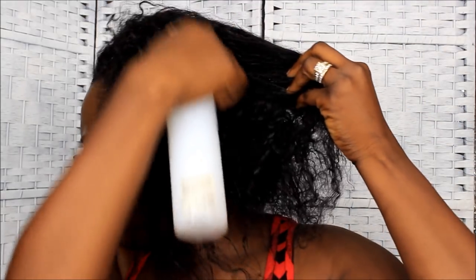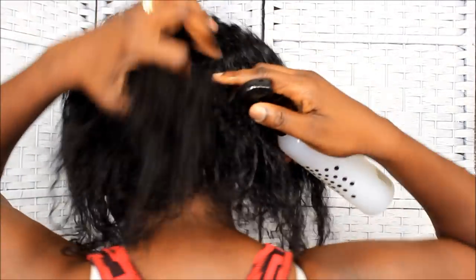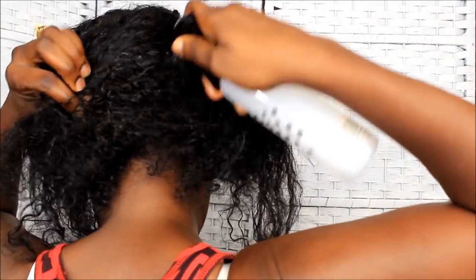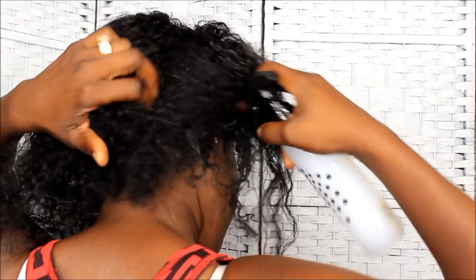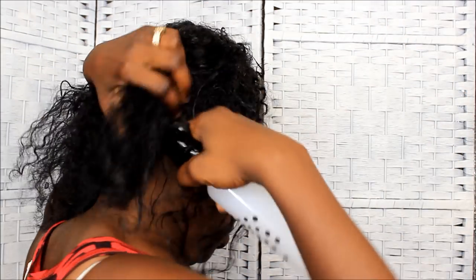So I'm going to moisturize my hair. I'm just going to go through it and try to get the moisturizer deep in there, because that's going to be the hardest part — getting to where the root is at the base. That's going to be the hardest part to detangle. I'm just going to spray enough S-curl spray. This is S-curl spray, y'all. This is what's in this bottle all the time — S-curl spray, and it's kind of like half and half with water, or maybe three-quarters S-curl spray and a quarter water.